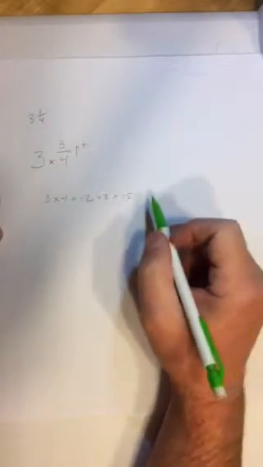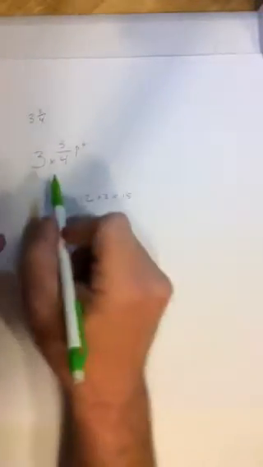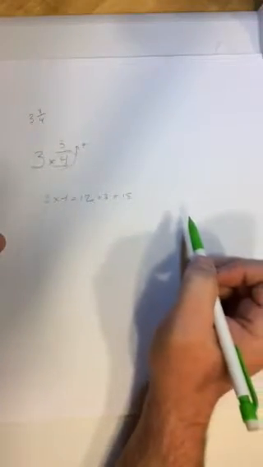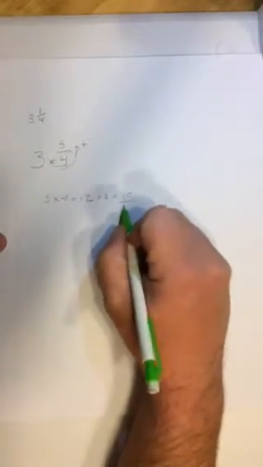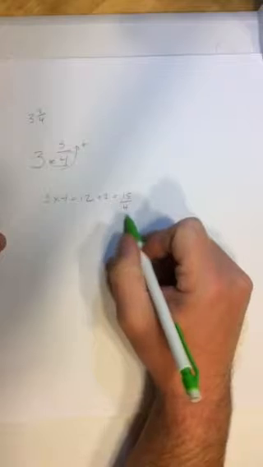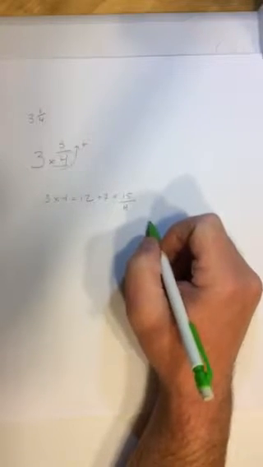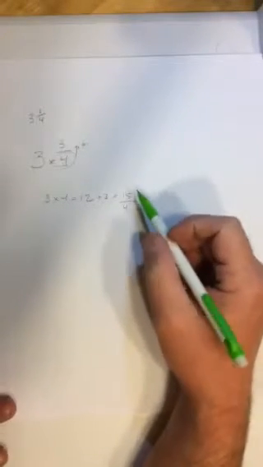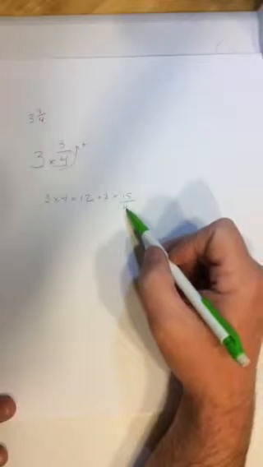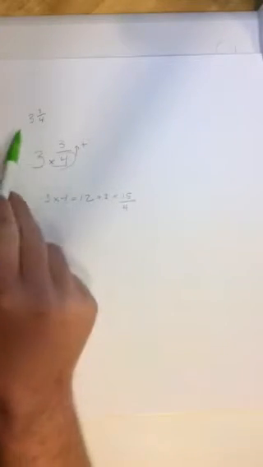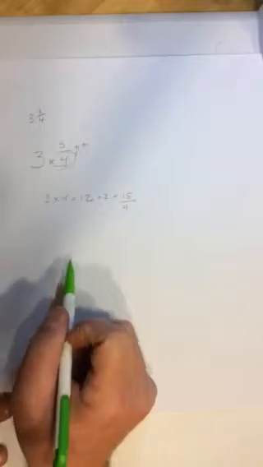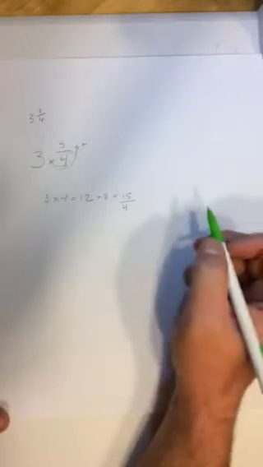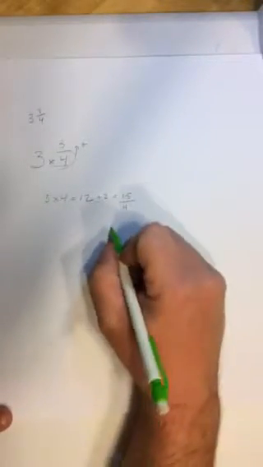Now, we have to look at what our denominator was, which is 4. And we're not going to forget that whatever we have is going to be divided into fourths. So I have 15 fourths, which is the same as 3 3/4. How can we verify this? You do it backwards.